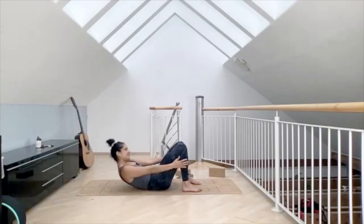Right, left, chin away from chest, right, left. Breath is smooth, even though the body might start shaking, that's okay. If you want to make this more intense, keep bringing your hands towards your knees. There is not really a way to make this less intense, I'm sorry.